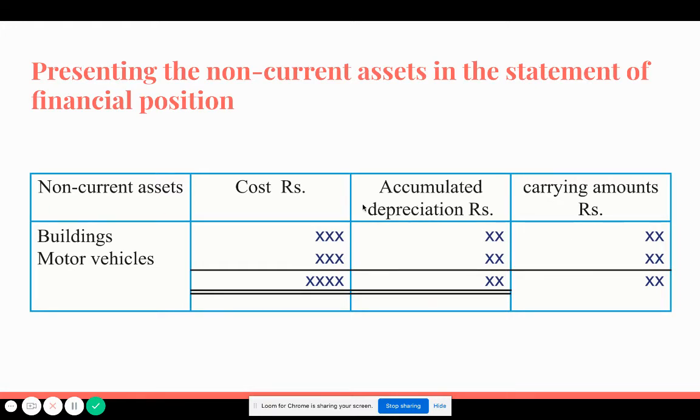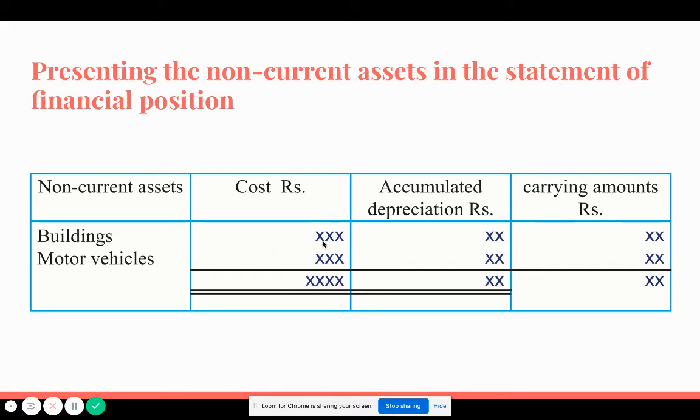According to the accounting standards, it's a must. When we are preparing the two financial statements, we have to do it in a comparative manner. So the accounting standards have given instructions to show it in this manner.